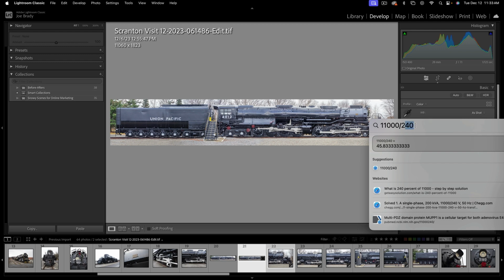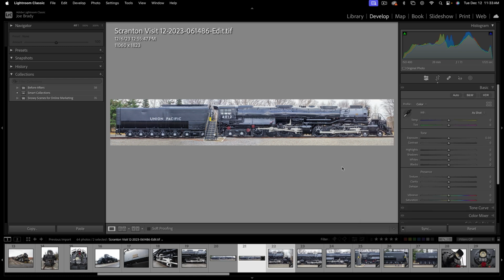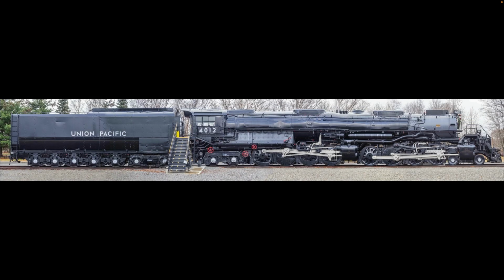Really, what do you need? Oh, like 180. And by the way, if you're going to use a canvas print, canvas is only printed at 150. So let's see what a canvas print would be. Yeah, 73-inch photo, which would be pretty cool if you're really into trains or whatever you're into. If you've got some kind of big thing like this that you want to capture and Lightroom or Photoshop won't pano it for you, there's a way to override and do it manually. So that's it, a little composite or big composite of the big boy locomotive.